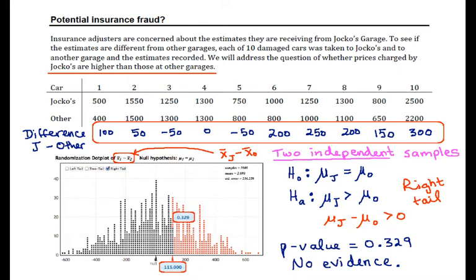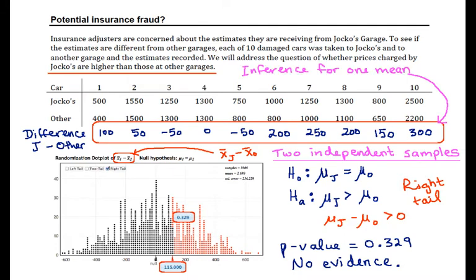This is not the correct way to model this situation, because we can actually eliminate a lot of that variability by taking advantage of the fact that we know they were the same cars. So it was the same damage that we were getting 2 different estimates on. It wasn't just any old 2 cars that have been in an accident. So the correct way to model this is just doing inference on one mean using this data set of differences.